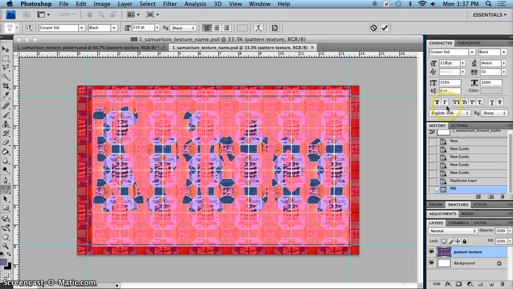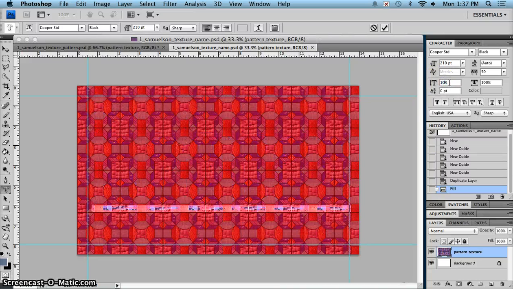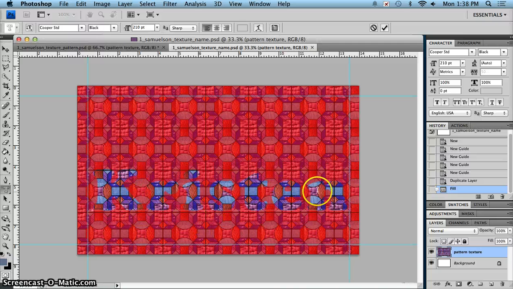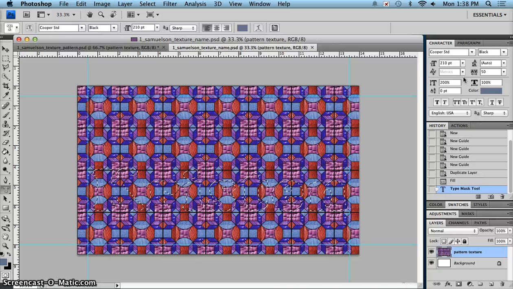And once you have the font like that, then it's time to adjust your vertical scale. You see here where it is with a 210 point font. Well, we still have all this space, so we can make it bigger, taller, instead of wider. Oh, I didn't mean to hit enter.